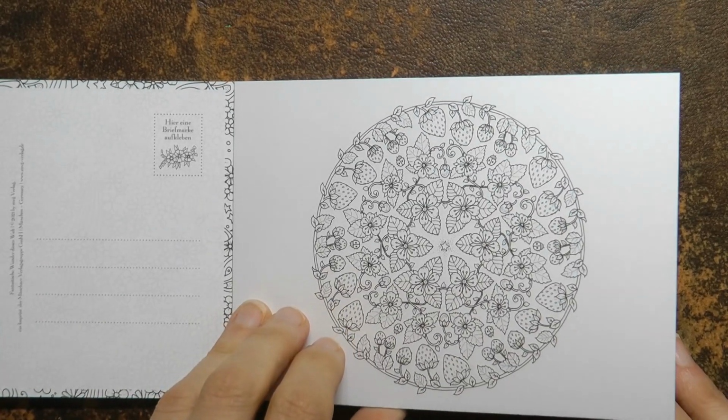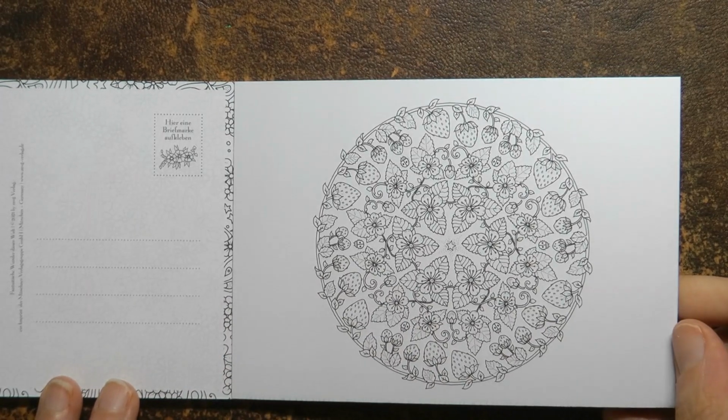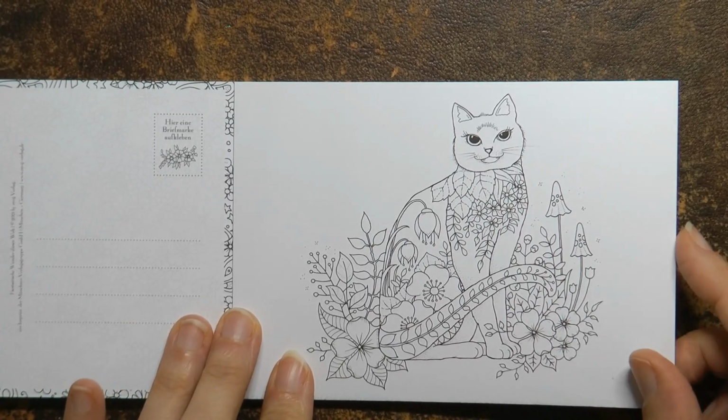I've also, with some of my postcards, if they are too small to colour, I actually don't colour them at all. I just send them uncoloured, because they're obviously beautiful pieces of art without always needing to be coloured.